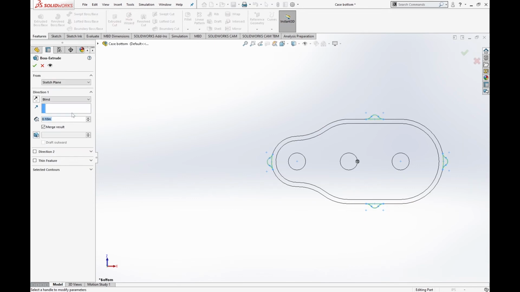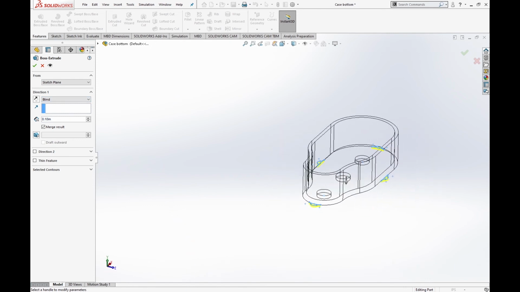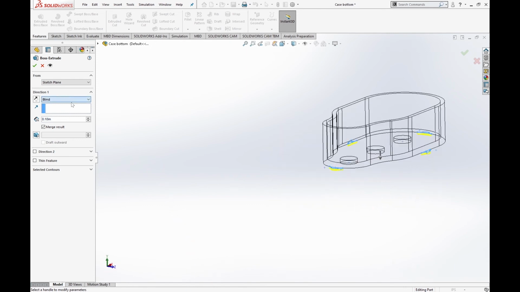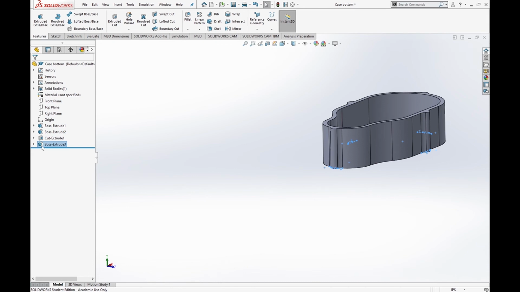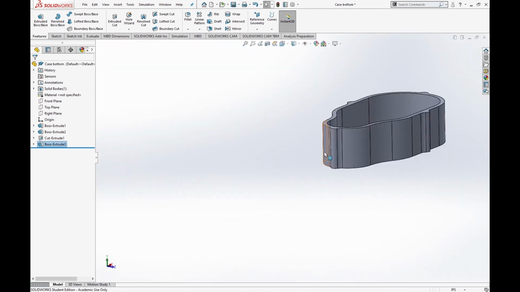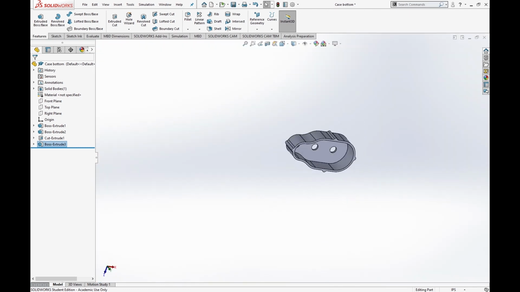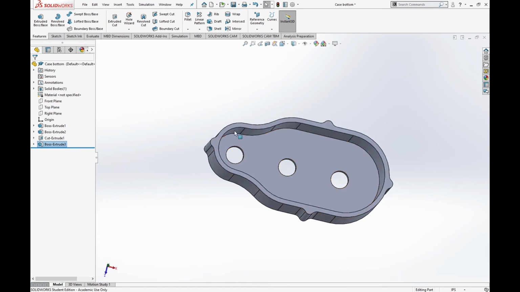we're going to do up to surface, and we're going to do up to this top surface. Let's see everything, and then select. Alright, so it probably didn't do it because, oh, sorry, I'm going too fast. Alright, so we have those there now. Alright, so you would have a few more around here.